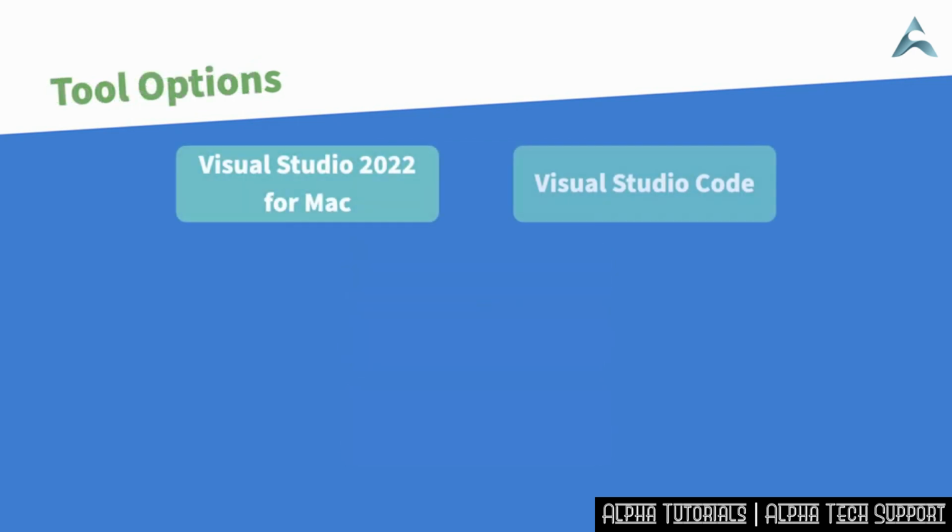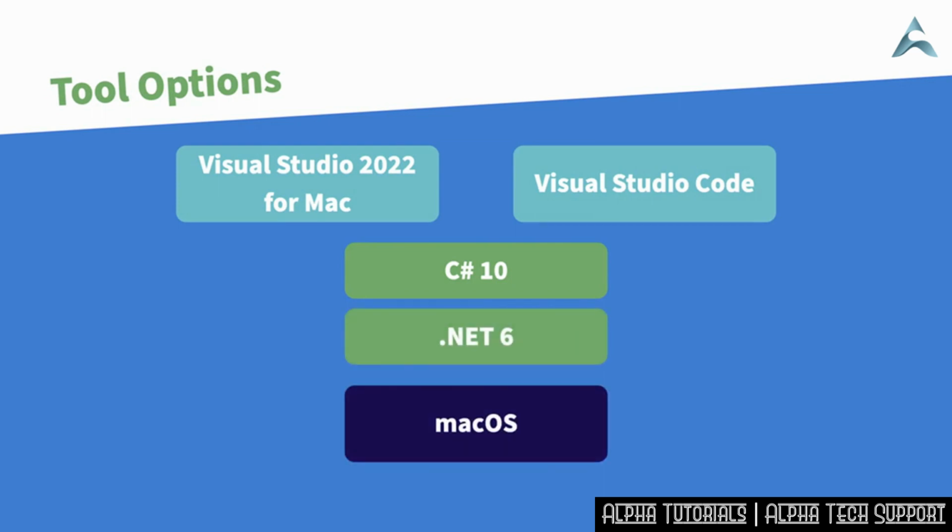If you want to do something else, for example, if you're on a Mac, there are some other options. Visual Studio for Mac 2022 is in preview at the time of this recording, but you should be able to follow along in there for the core C# work that we're doing here. You could also use Visual Studio Code, which has support for C# and the ability to work with the .NET 6 compiler and C# 10. That said, I'd really only recommend this approach if you're very familiar with those tools already, or if you don't have another option because you are on Mac OS and you don't have the ability to use a Windows machine in the full Visual Studio.